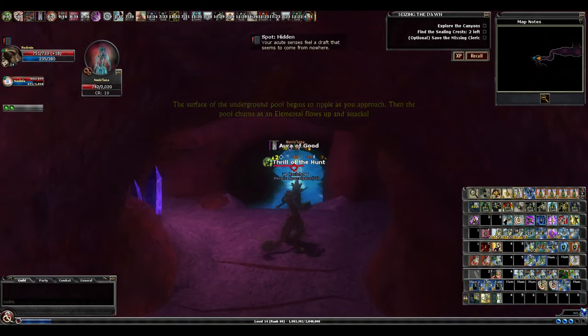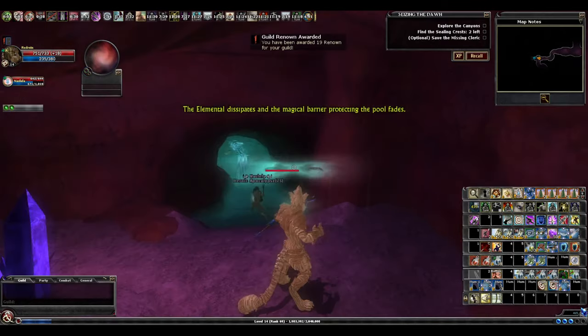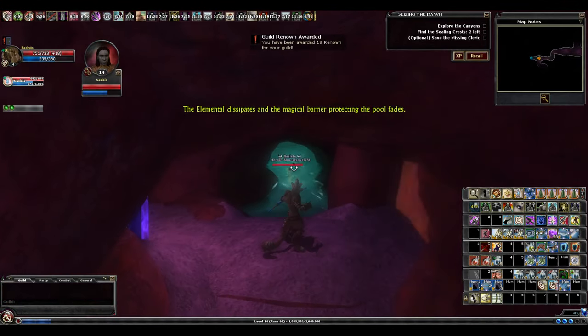Then the pool turns as an elemental flows up and attacks. Nice job. The elemental dissipates and the magical barrier protects.